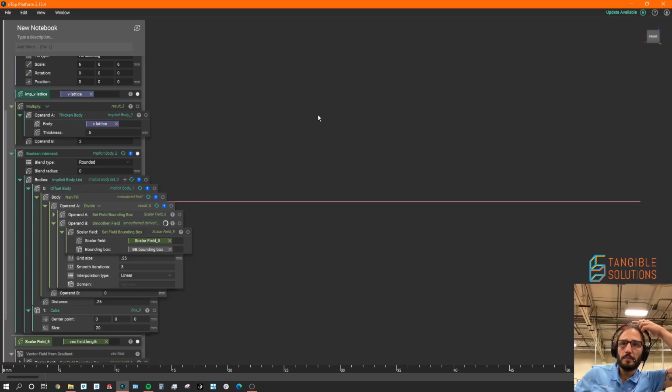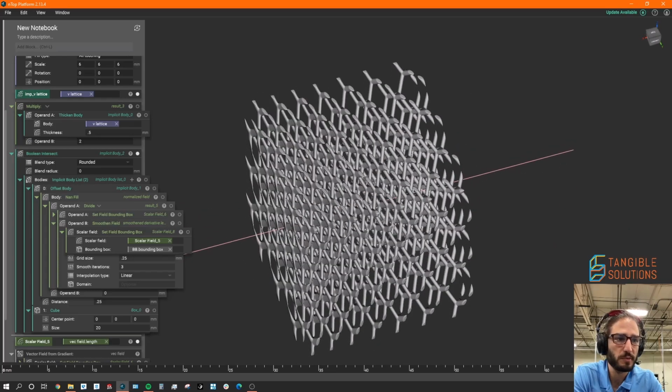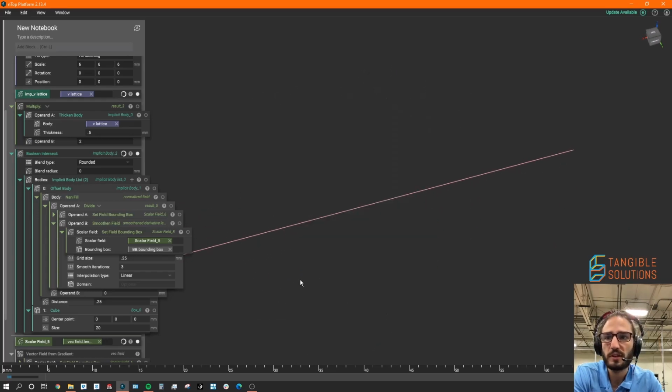So again, understanding what's happening with your gradient, how your gradient's changing, especially if you're using these remap fields where you're trying to change the implicit body, the surface level body, which gives you potentially unintended results for what your geometry is going to look like in your field in particular. I think that's just my resolution right now that's making it look like that.